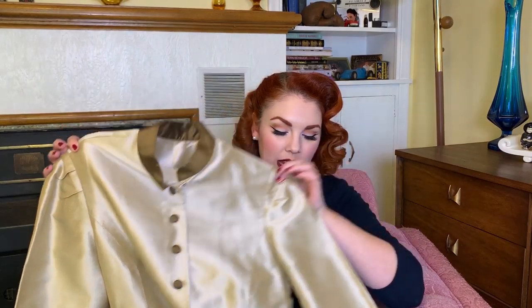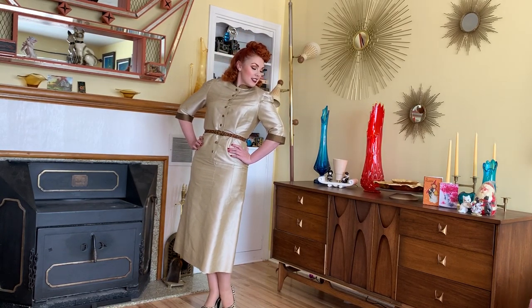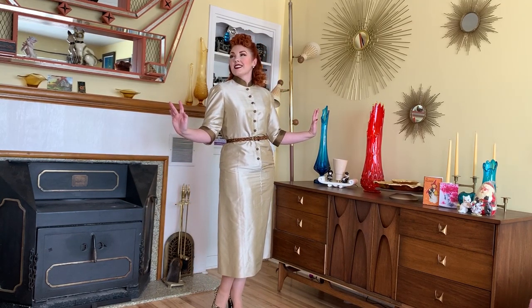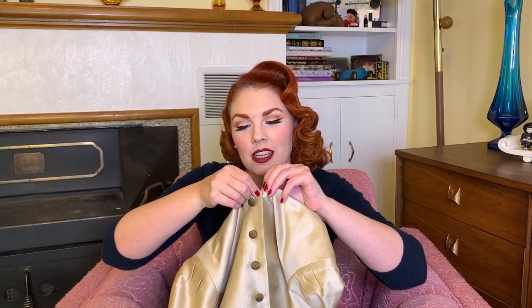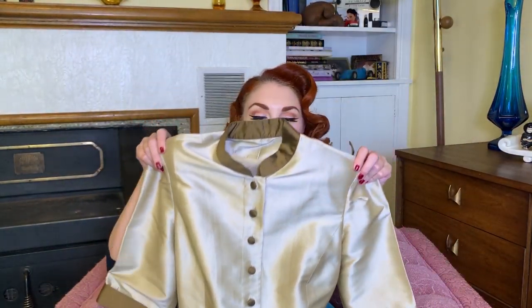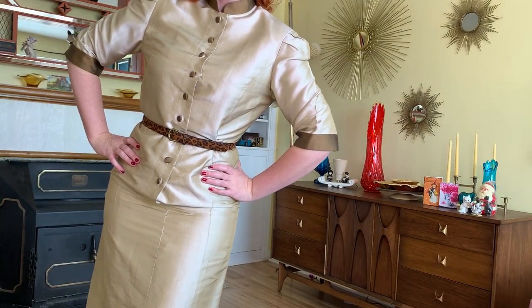Next up is this gorgeous — I believe it's silk — 1950s, probably early 50s dress. It has some slight shoulder pads which look really pretty and give a really pretty structure on. I loved the tan and the brown details on the collar and the sleeves. It also has these very handy snaps so that your buttons don't gape, spaced throughout down the front. I thought this would be really cute for winter; I paired it with a leopard print belt and shoes and I loved it. I'd love a wide brown belt with this as well. It was $5.